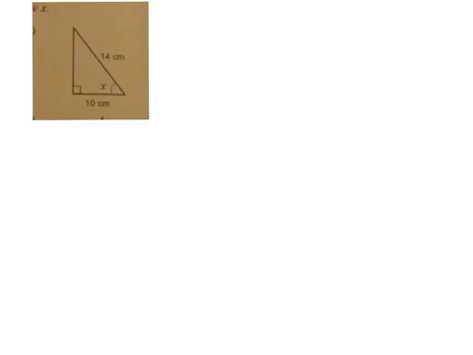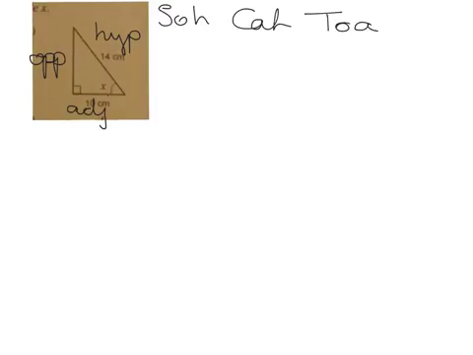Okay, same again, we are going to name our sides. Find the right angle, go straight across from it, that's the hypotenuse. Find the angle that we're using, straight across, that's the opposite. And the one that's left is the adjacent. Again, SOHCAHTOA to find out which function we're going to use, if it's sine, cos or tan. So we know the hypotenuse, tick off the H's, and this time we know the adjacent, tick off the A's. The one with two ticks is CA, so it's cosine we're going to be using.